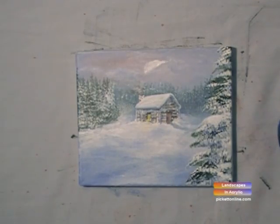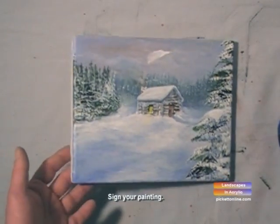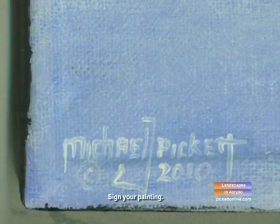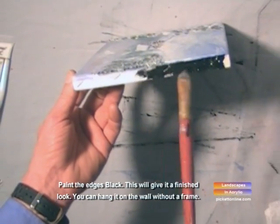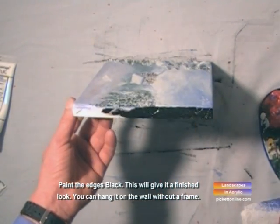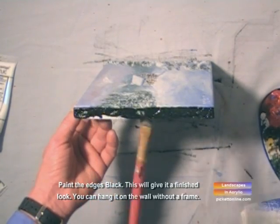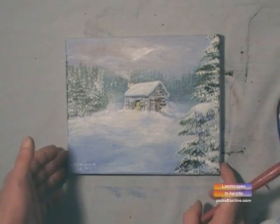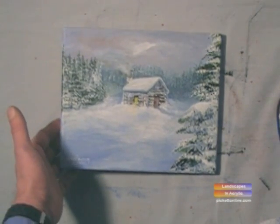We're all finished. Now all we've got to do is sign our painting. Now when the painting's signed, we'll just paint our edges. We'll paint our edges black. Well, you can hang it on the wall without a frame. Isn't that beautiful?